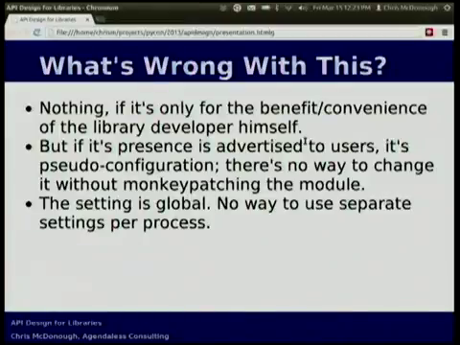There's nothing wrong with it if it's for the convenience of the developer, the library developer himself, but if it's offered as an API, it's just not really a great API to go monkey patch something that you've imported. One of the reasons it's bad is that you can't have different configuration. If you have two things that use the logging module in the same package, you can't use a different configuration of the logging package over here than over there in the same process. It's just impossible because everything's global.